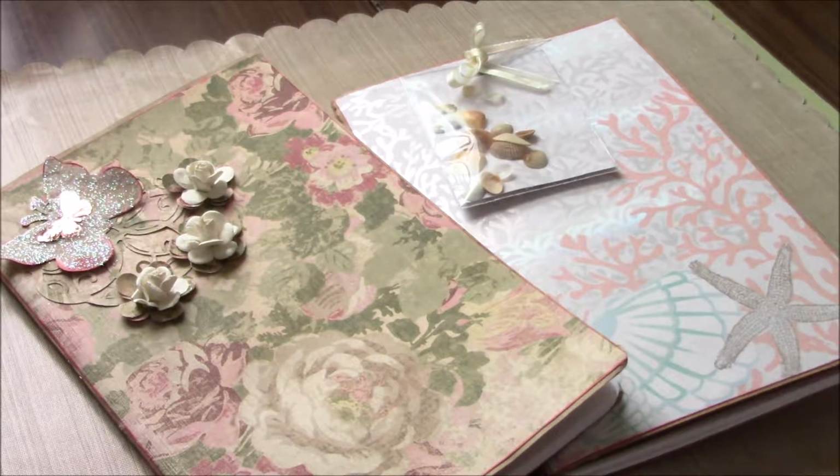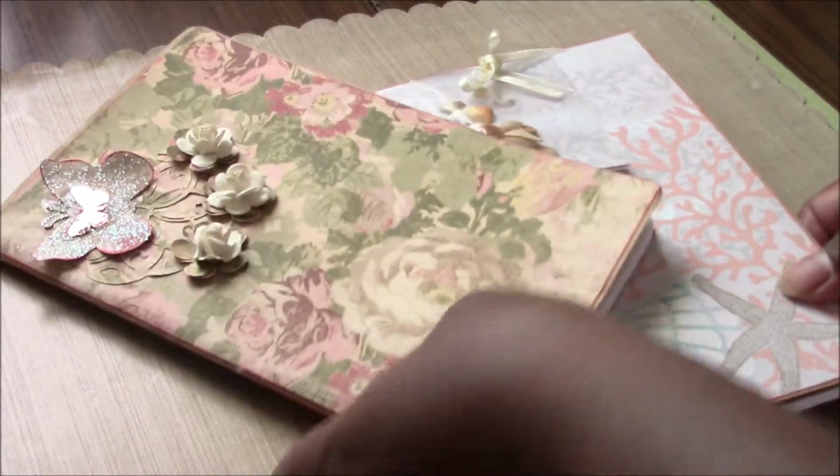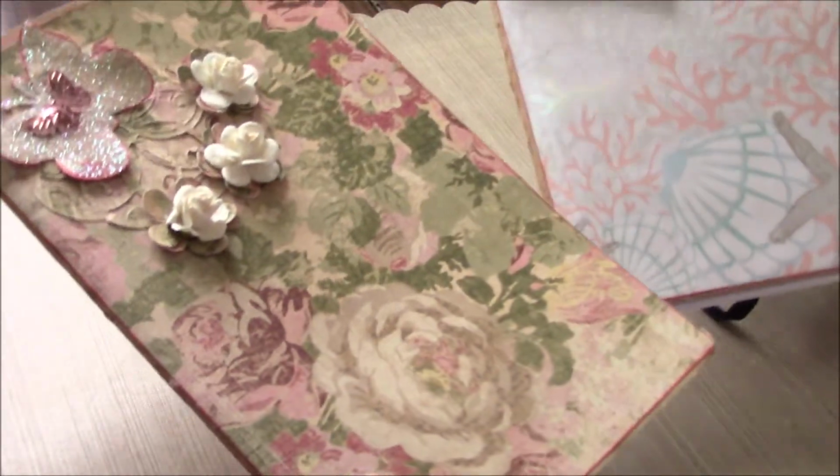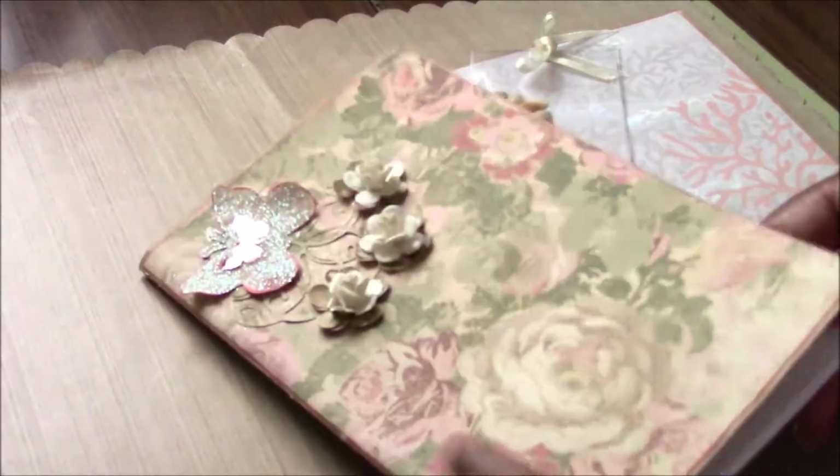Today I'm going to be showing you how to make a quick and easy binding using staplers. I've done these two already and it was real quick and easy, and it was just using staplers. So let's get into it.